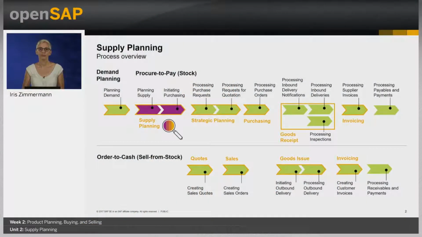In Unit 1, we have released the demand forecast as input demand for supply planning. The supply planning objective is to balance the demand with supply within the company's supply chain related to purchase or production. The supply planning results are purchase or production proposals that fulfill the demand in time and in quantity. This serves likewise as input for purchasing and production execution. In this second unit, I will mainly focus on the procurement side. Some production-related details will be given in Week 3.